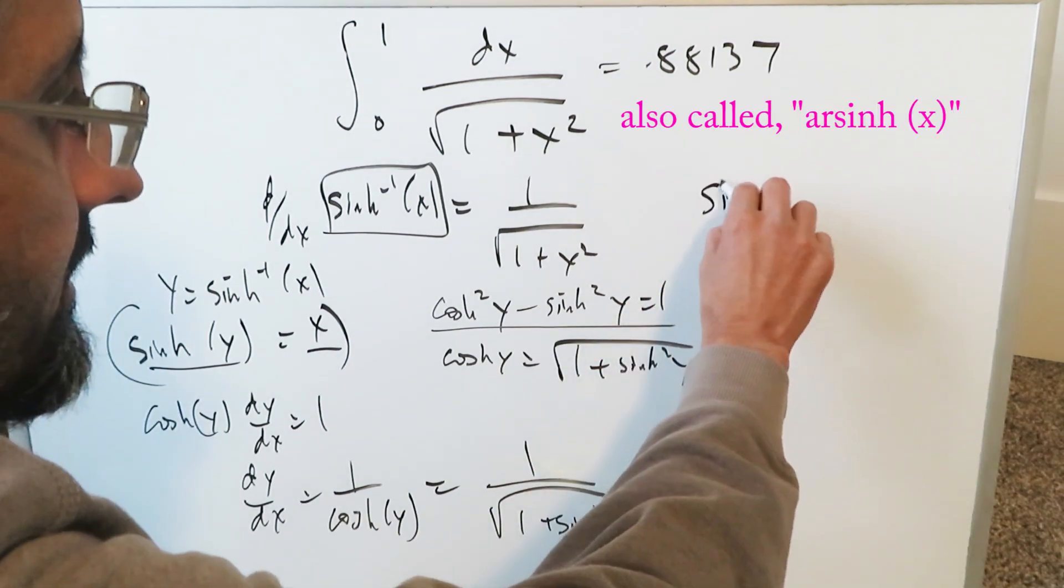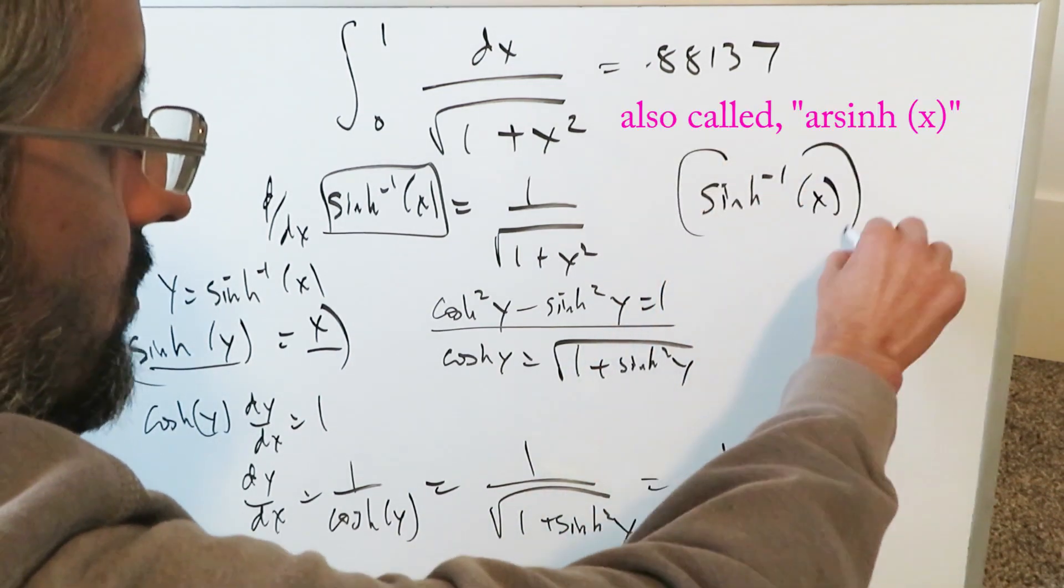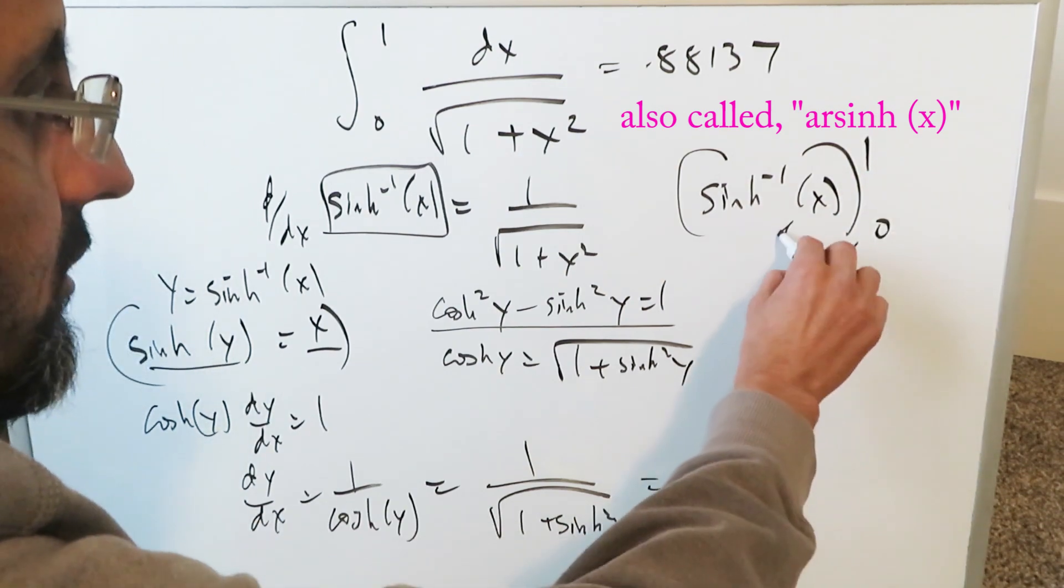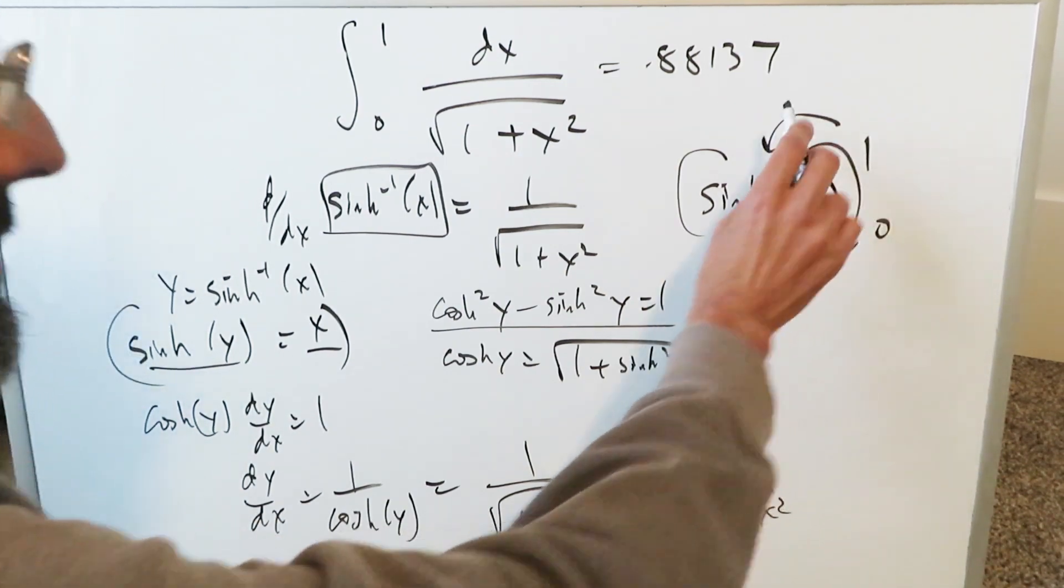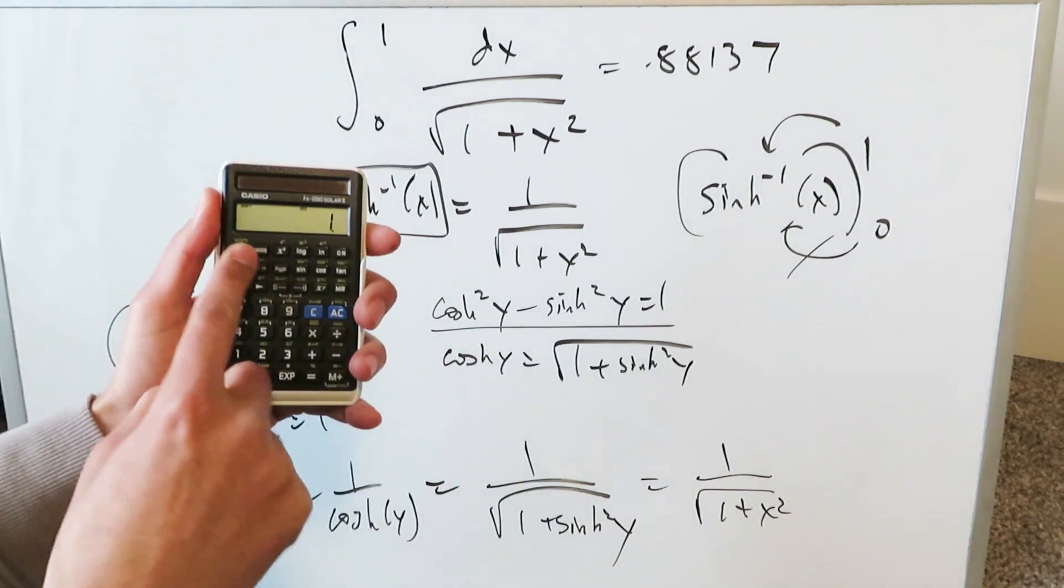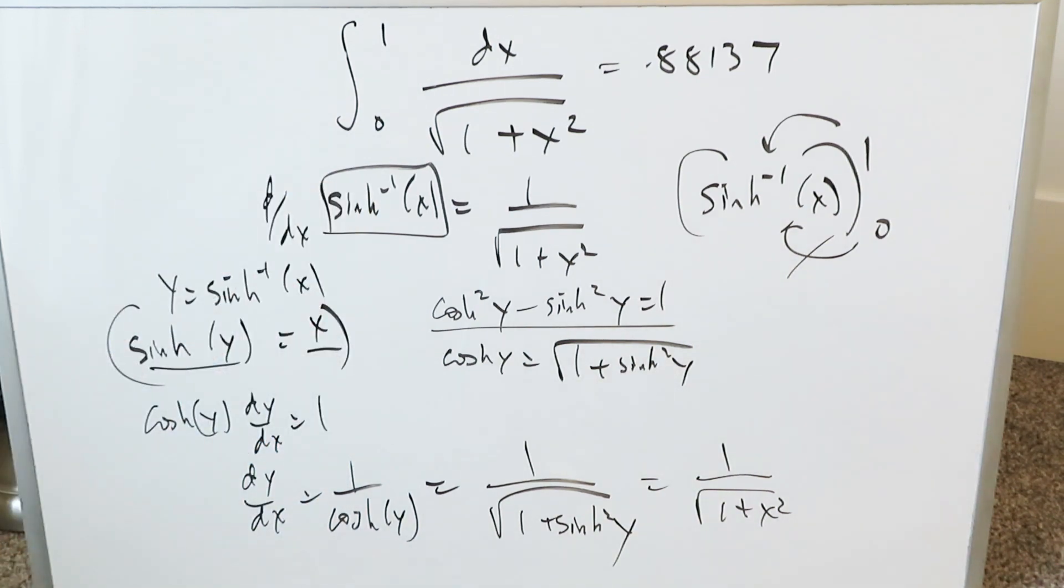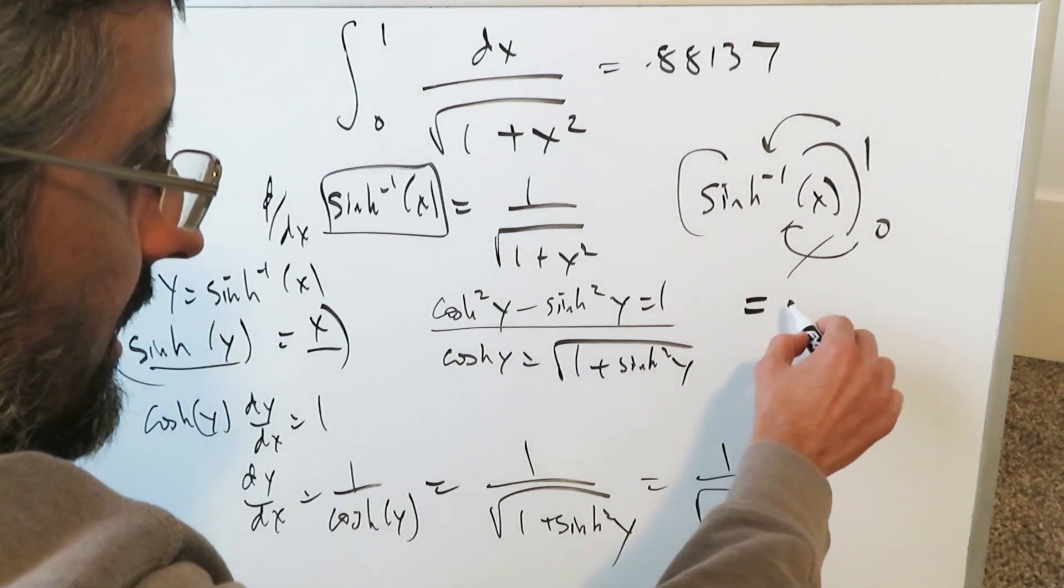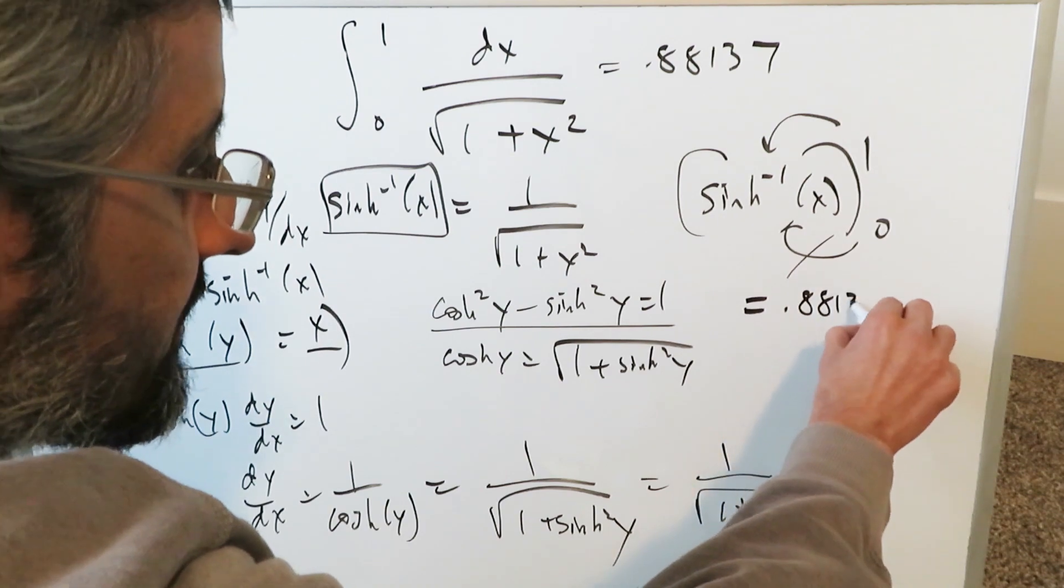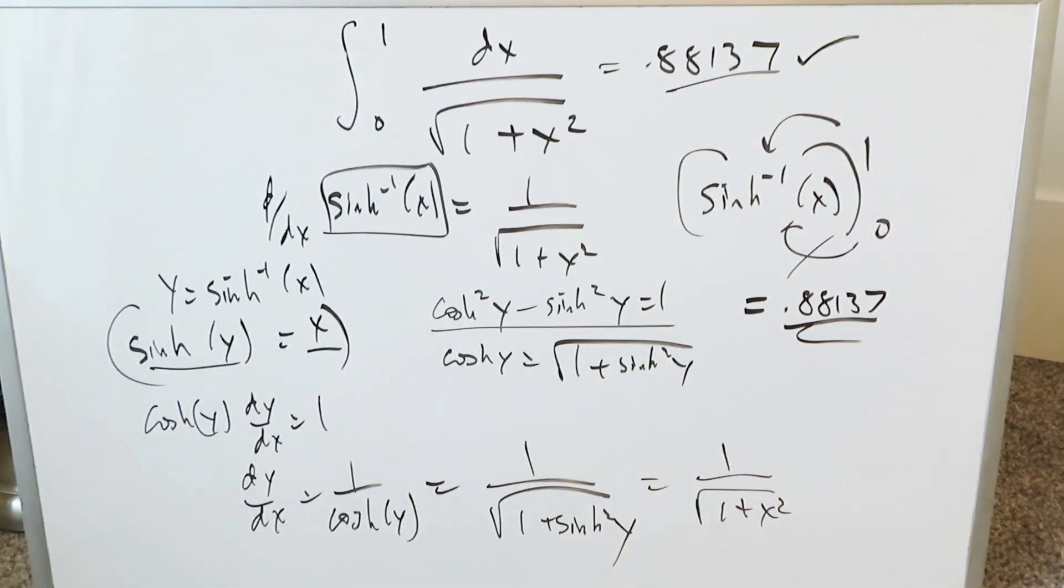You'll do the antiderivative which is inverse hyperbolic sine upper limit 1 lower limit 0. The lower limit here is meaningless but the upper limit is what will give you your answer. Bring out your calculator. Put 1 shift hyperbolic sine 0.88137 and you're done. Your antiderivative with the upper limit 0.88137 confirms the results that you saw right here using trigonometric substitution route.